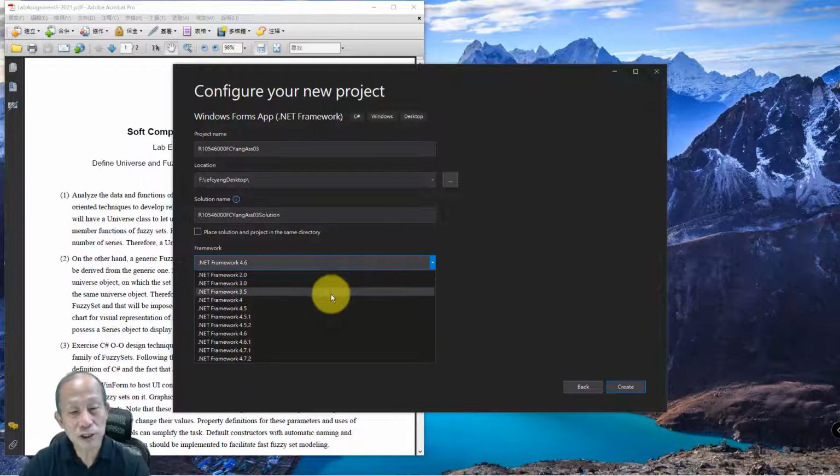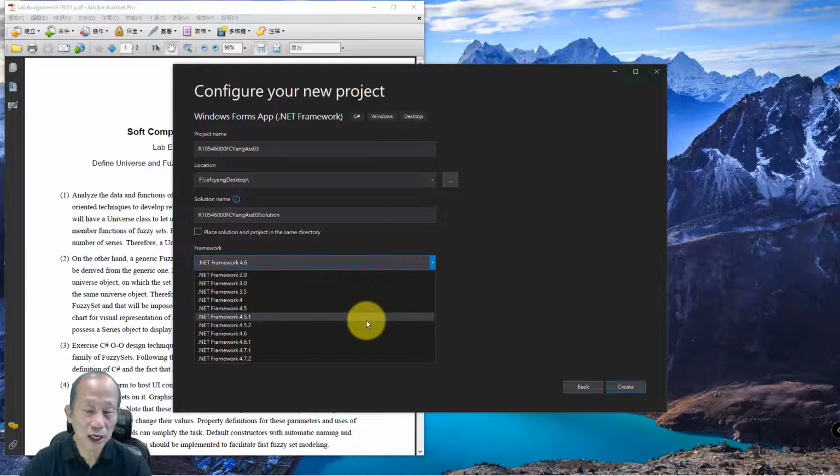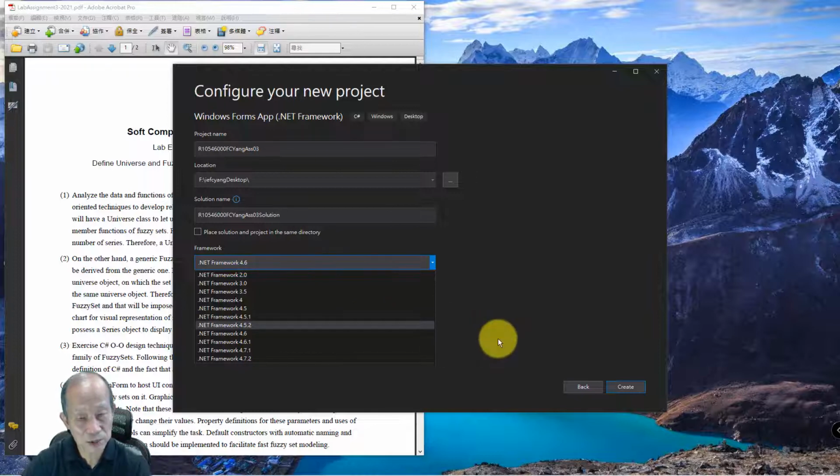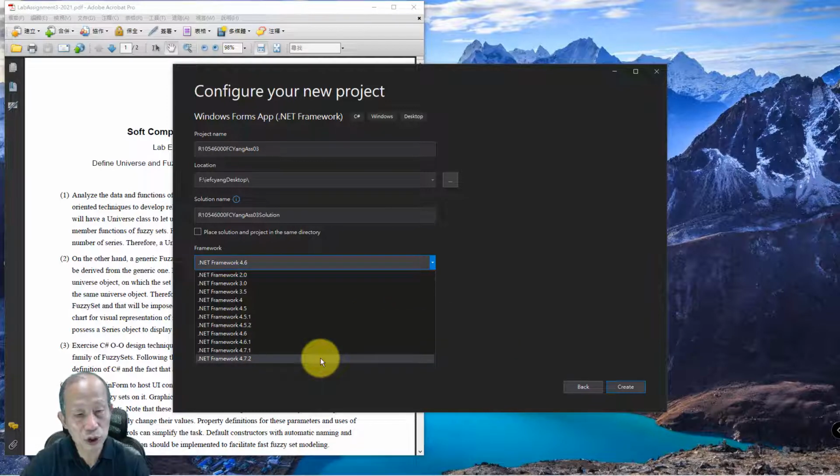So if your application is compiled using .NET Framework 4.8, then it will not be able to execute on my computer unless I have the source code and downgrade the .NET Framework version back to the one that I have on my computer.